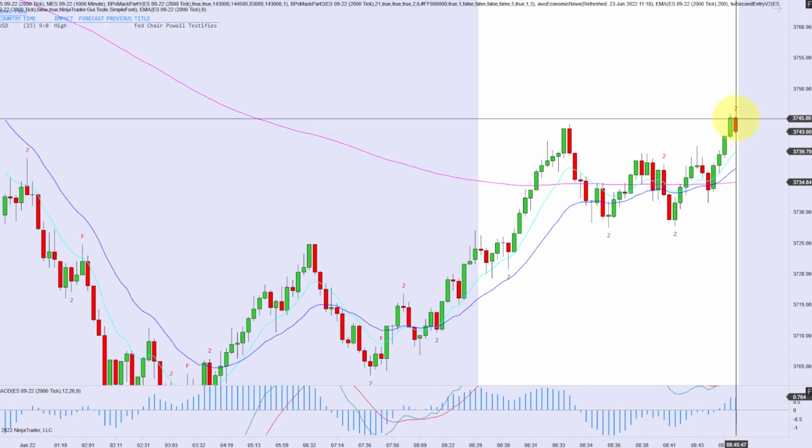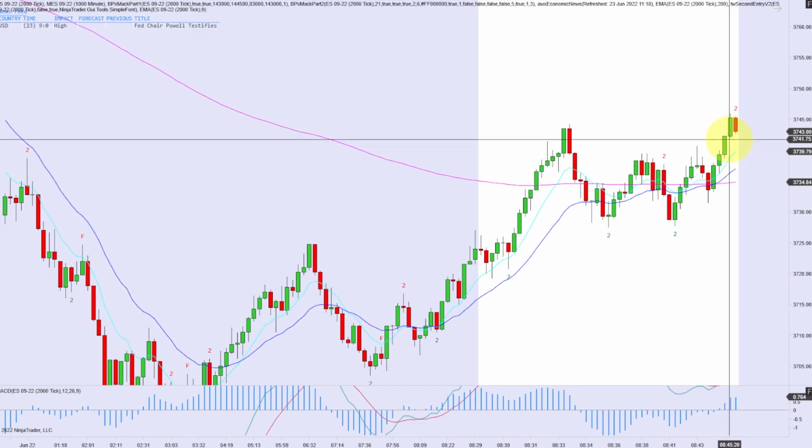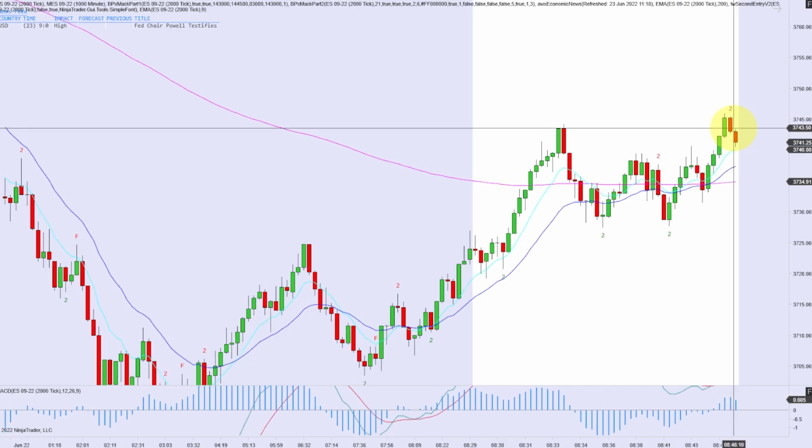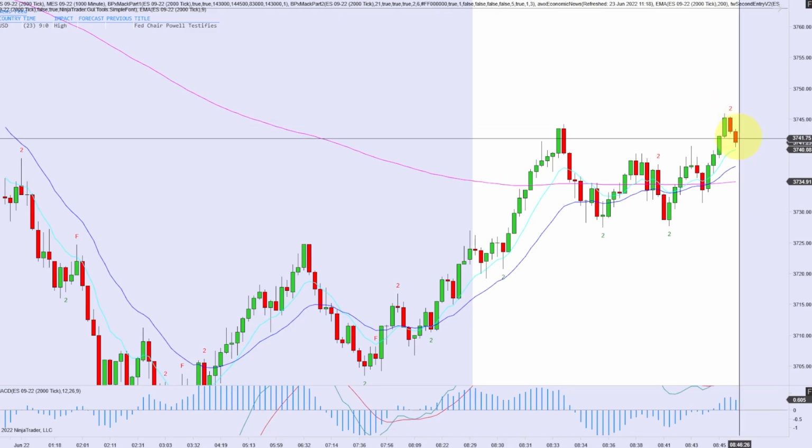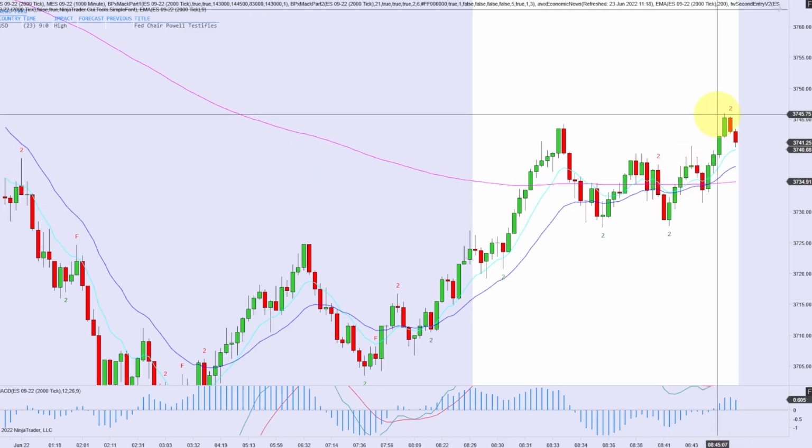No, because this bar did not break the previous low of this candle. But as the next bar prints, this bar does break the previous low of the candle. That's a second entry short. New low, first entry short, second entry short.